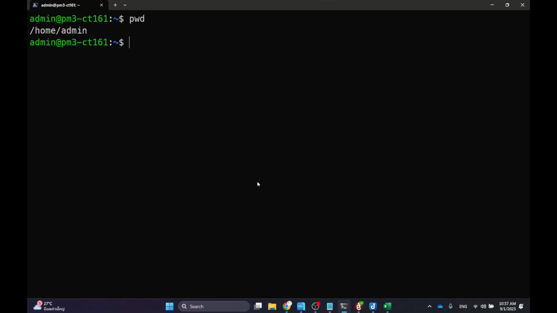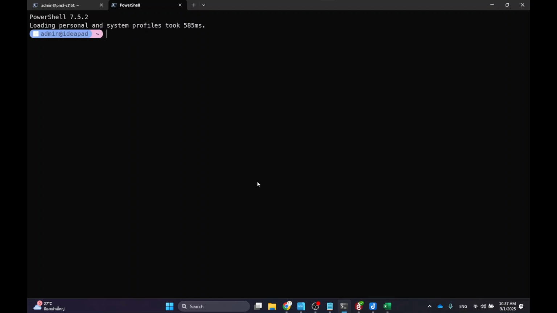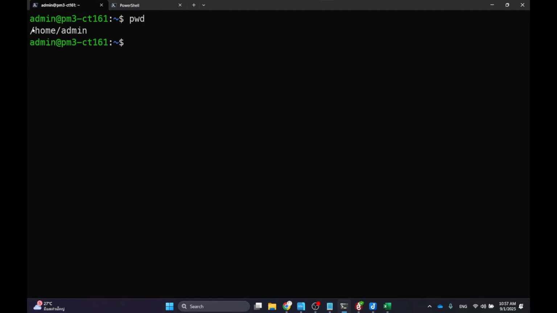In Linux and Mac, we don't have drive letters. In Windows, when you check where you are, you see something like a C prompt, a drive letter, but in Linux there's no such thing. Where you are starts from the slash, which is like the top level of your computer. If you want to go to your drive, there is a folder called mnt, and you go to your drive from there. It's a little bit different, but for now just keep in mind that you're in /home/admin, which is called the home folder.